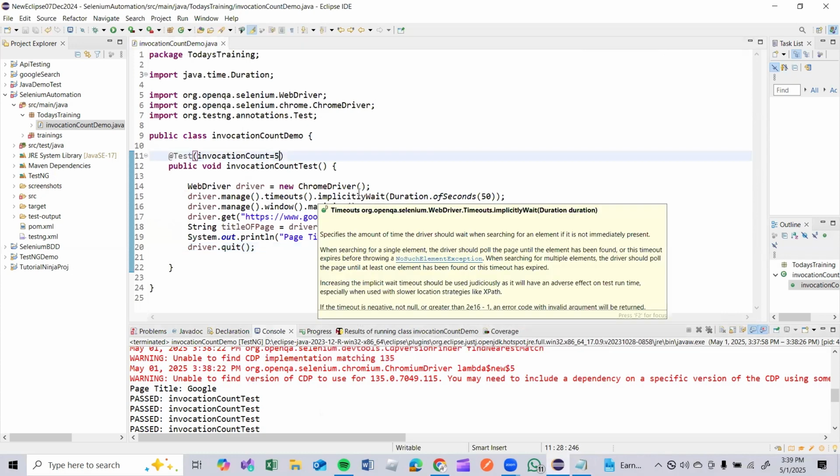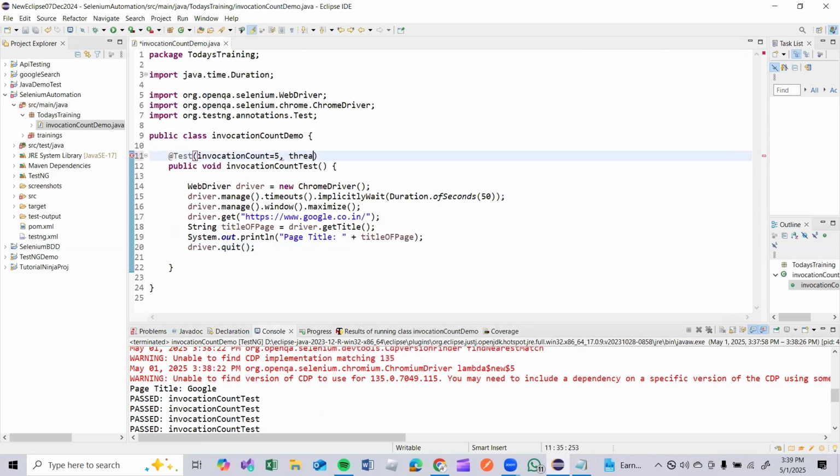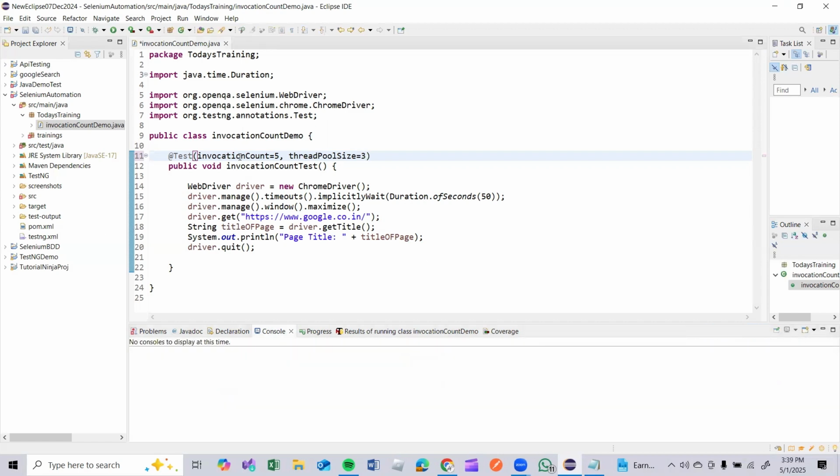See. So here we can add threadPoolSize. We are giving 3. So what will happen? 3 tests will run at the same time. Okay. And I have saved it.